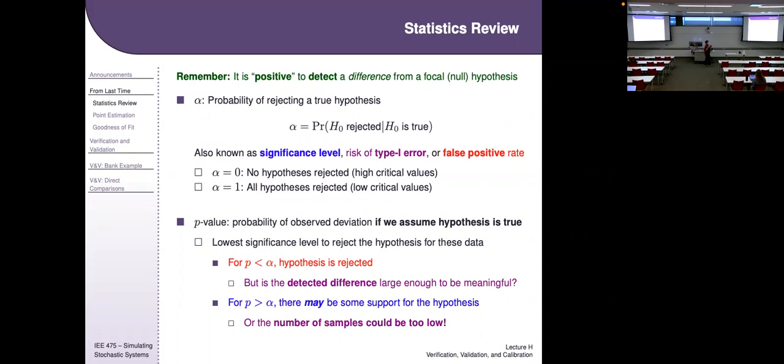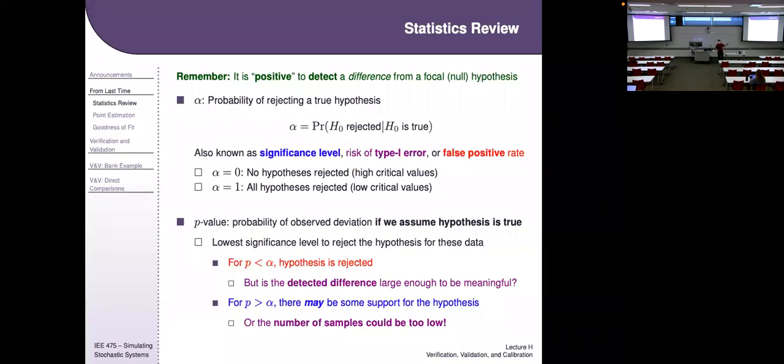If we know ahead of time that a noise like that would only happen 5% of the time under normal situations, and we flag that as a positive result, as a detected difference, then what we're saying is that necessarily, on 100 goes of this test, 5 of them we're going to freak out when we shouldn't, but 95 of them we're going to get it right. And so that's what this threshold sets: how big of a deviation is too big for us to ignore. We quantify that one way by using alpha, and other ways by using critical values. So that's what we're saying here.